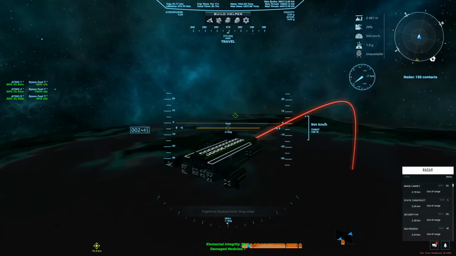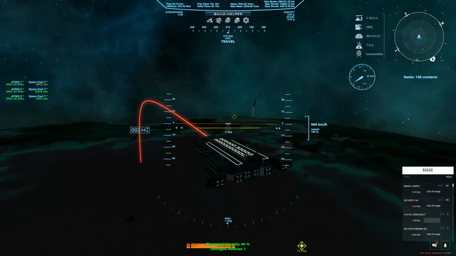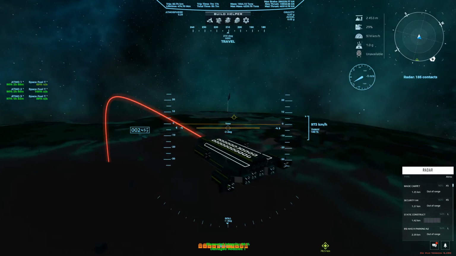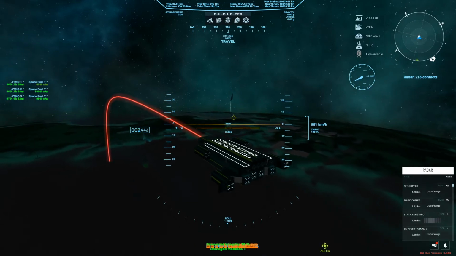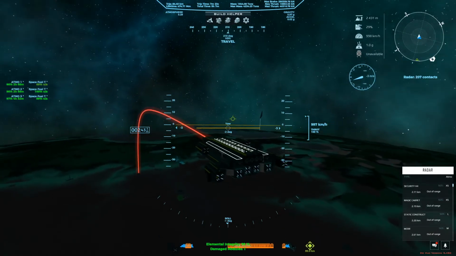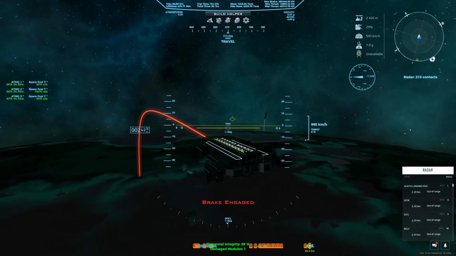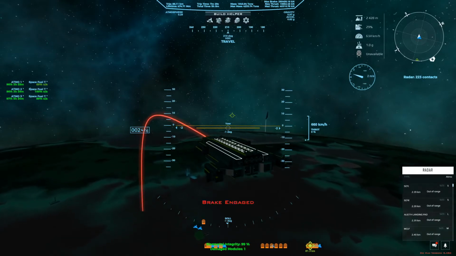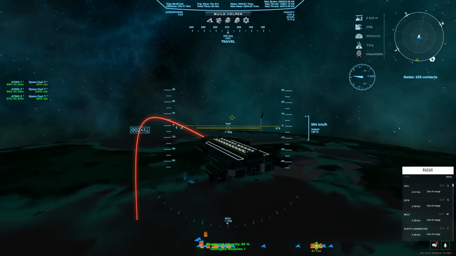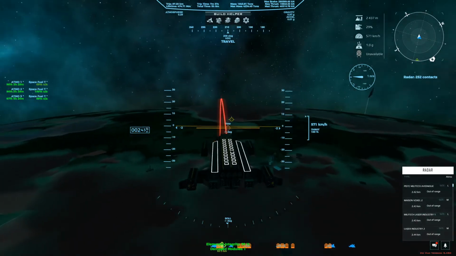And if I hit X again, I get this red line. So this red line tells me where I'm going to land. If I were to cut my engines right now, that is where I would crash, at the end of that red line. If I cut my engines and I hit my brakes, you can see that red line coming in closer. That means that's where I'm going to crash now. As I speed up, that red line will go back out further.